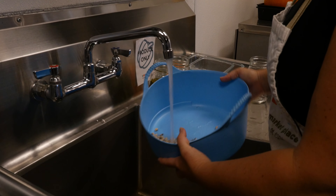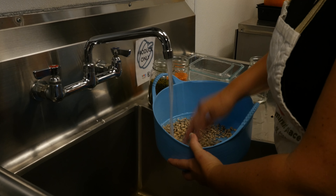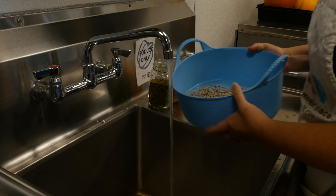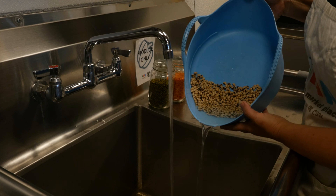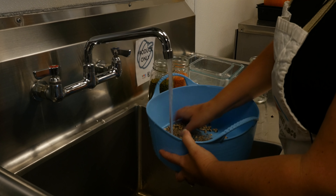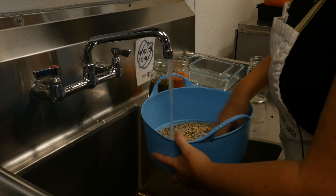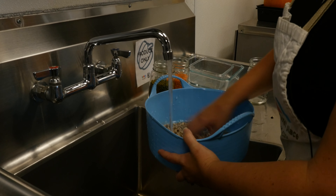Then I'm going to run cold water and give them a nice wash. This is going to get any dust, little bits off of them. Let that settle for a second. And you can see there's a slight fogginess to the water. So I'm going to rinse until the water is about clear so I can be sure that any dust or little bits is out of the water. Three is always my favorite number — I go through and give them three washes.